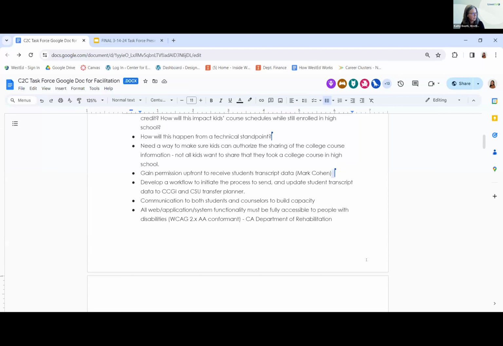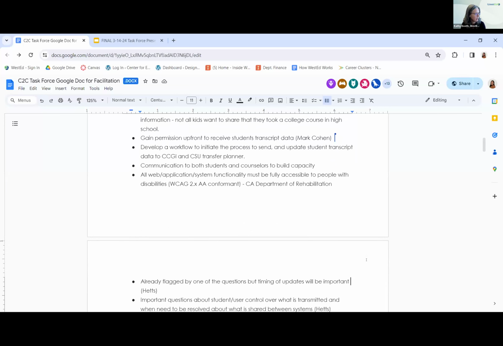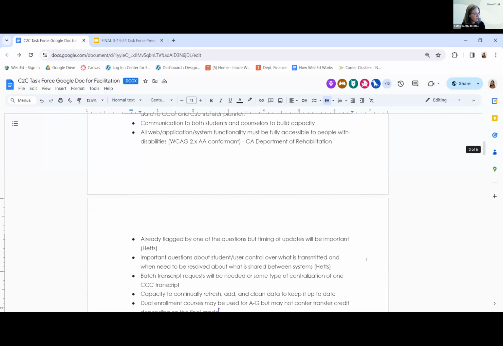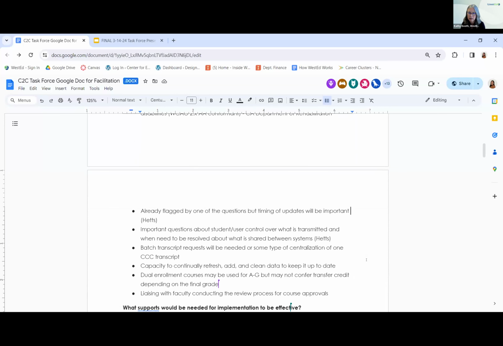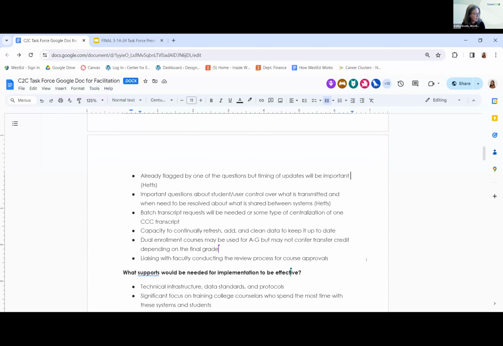Some of the other things that I'm seeing is just a lot of very important technical considerations, ranging from accessibility to what the batch file structure would look like. And I think that those are all things that we could include in the technical specifications that get developed at the end of this. So I want to thank you for naming a lot of those particular issues.